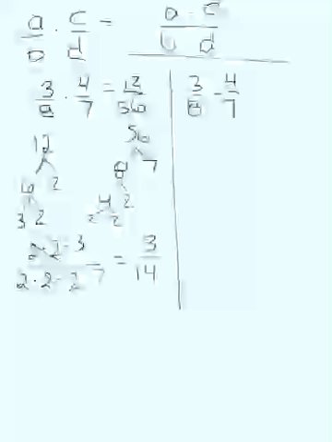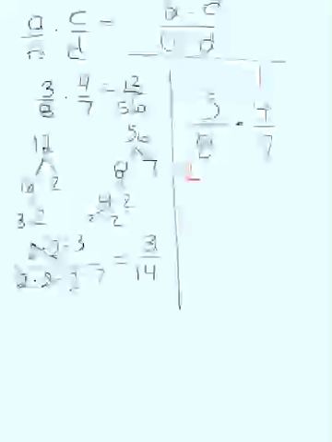Do you see here? I'm going to write this one a little bigger so we can see it better. We have 3 over 8 times 4 over 7. That 4 and that 8 have a number I can divide them both by. What can I divide both those by? 4, right? Do it at this step. What's 4 divided by 4? 1. What's 8 divided by 4? 2. Now if you do that multiplication, 3 times 1 is 3, and 2 times 7 is... That's the quicker way.